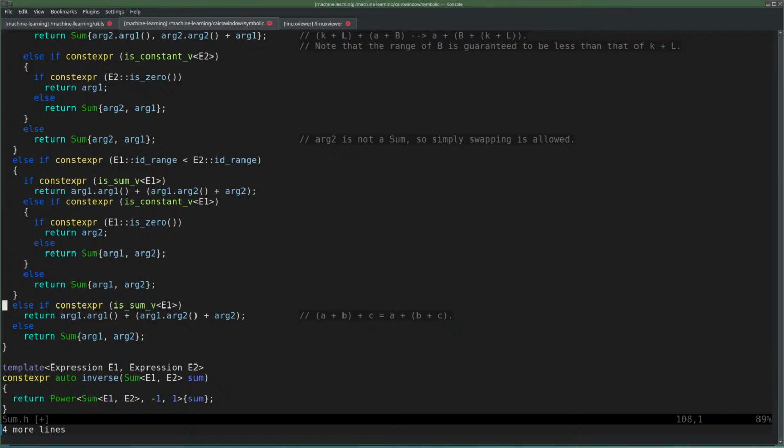So otherwise, we get here, we have an overlapping range, in which case we might have equal terms in the sum.